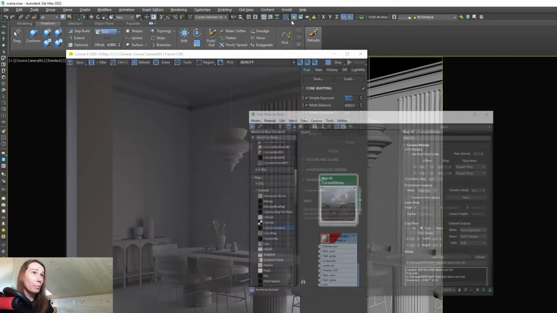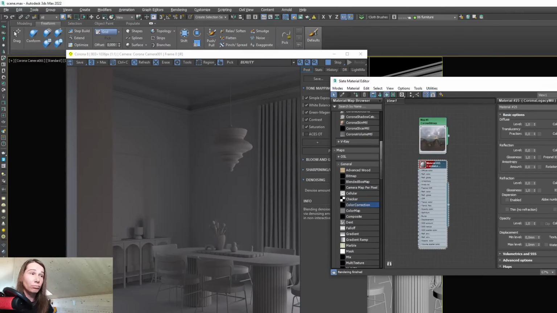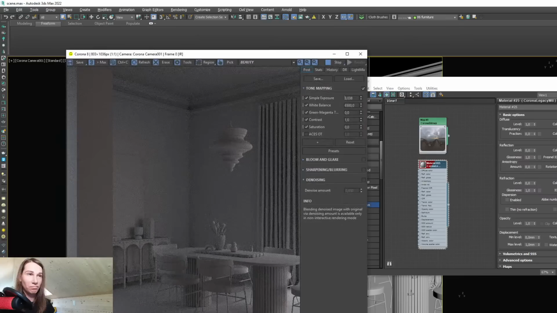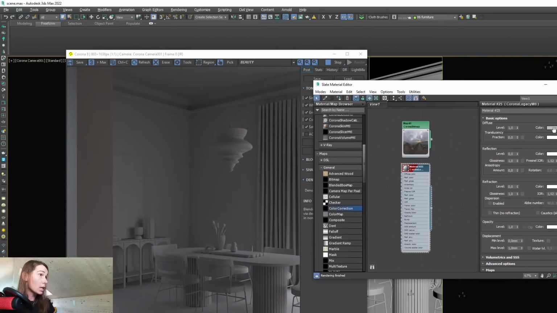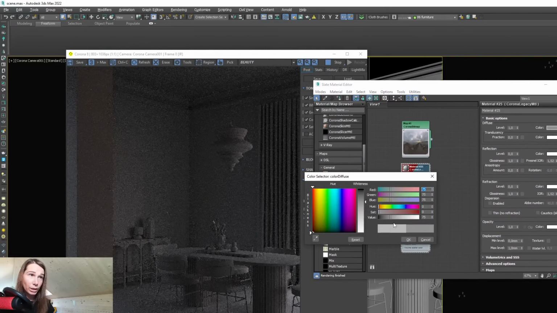So I'll open material editor, this material in all my objects, but to make sure that it's in everything, I will just select everything in my scene, so Ctrl A, and assign this material to make sure that everything is in it. Now I'm going to make this material darker, maybe even more darker. I think it's fine. Maybe we will make it darker a little more.